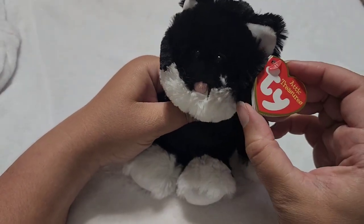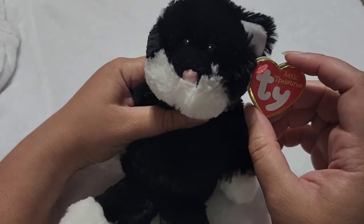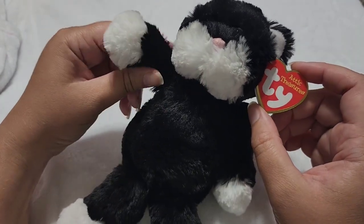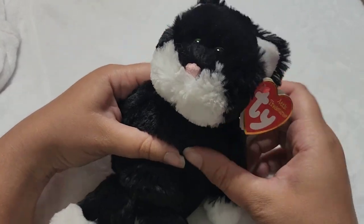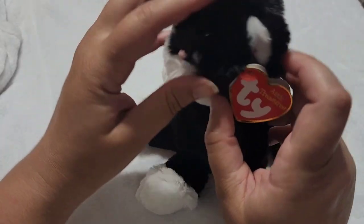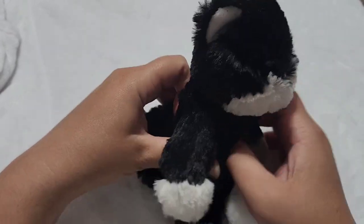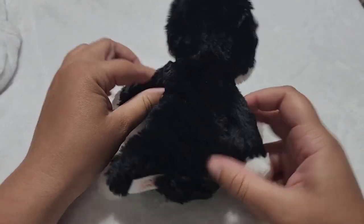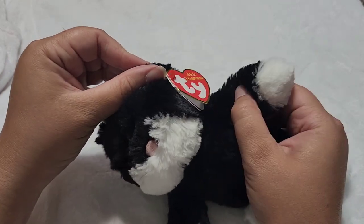This is one of the modern Attic Treasures. The original Attic Treasures were more teddy bear-like — they remind you of Boyd's Bears, usually poseable and stiff. This one seems more like a Beanie Baby but it's called an Attic Treasure, so it's kind of confusing. This one's very silky and soft — definitely one you just want to snuggle, but of course that would mess up the name tags. This is Bessie, just a beautiful soft little Attic Treasure.